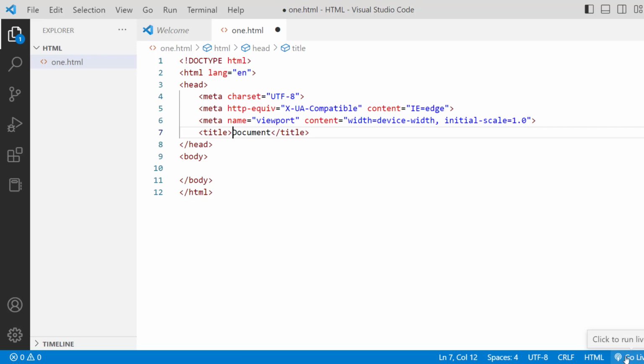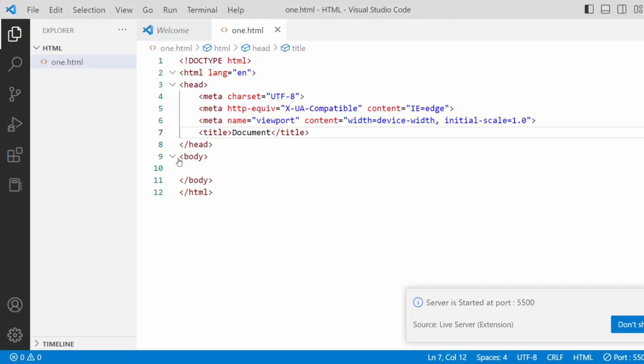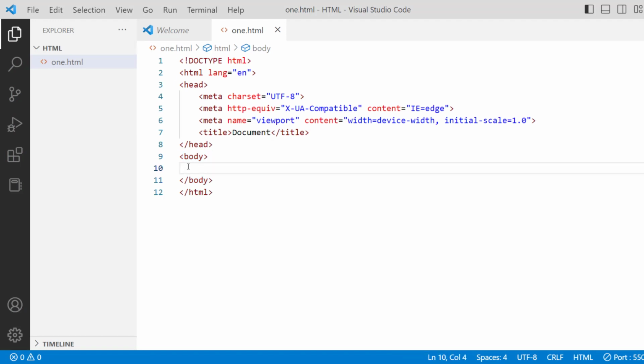So I will click this and it's going to open one tab in the Chrome browser, and we will see what it prints there. Now this is our file. But here we cannot see anything because we do not have anything between the body tag. So whatever that is present between the body tag, that is only going to display on the web page.